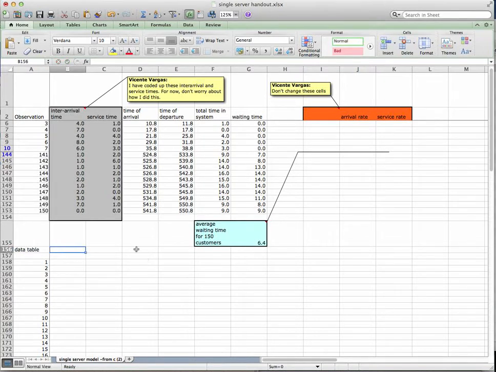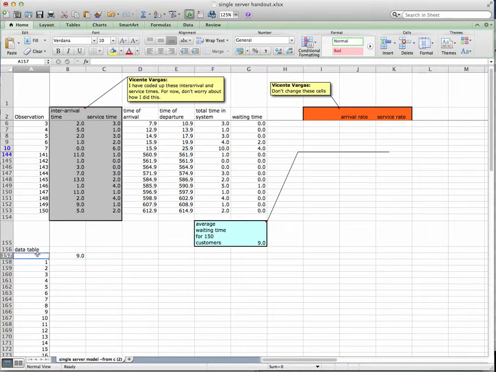And so when you're creating a data table, location, location, location. Right here is where you're going to put a formula of the cell of interest. So this is the thing. So the cell I'm interested in is that cell. Okay? So that's what I want to be tracking. Okay? And what I want to do is I want to create 100 observations here. Data table can do this for you.